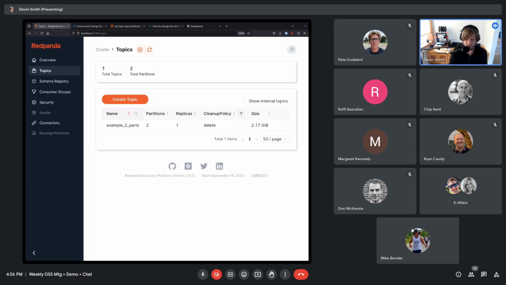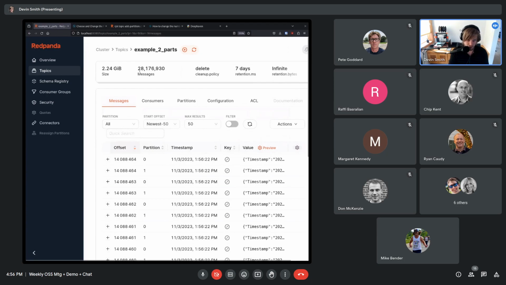So we're going to walk through a little user story here. Let's say we're a development shop and we use Kafka as part of our infrastructure. And let's say we've got an initial topic that we created here. It's a topic that has two partitions, and we're a successful startup. And our topic is growing faster than we expected it to. So right now, let's say it's got 30 million messages, and maybe the two partitions that it's putting into is not enough. Maybe we really need to repartition to, let's say, 8 partitions or something like that.